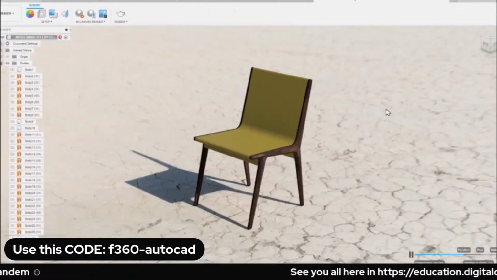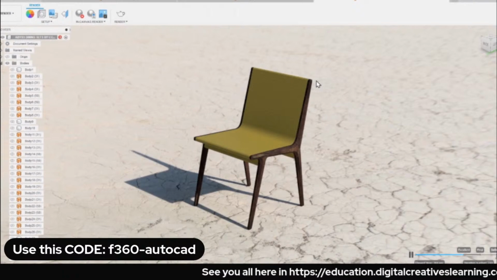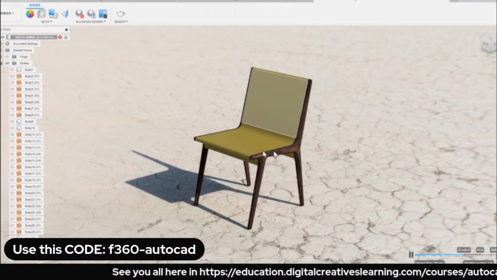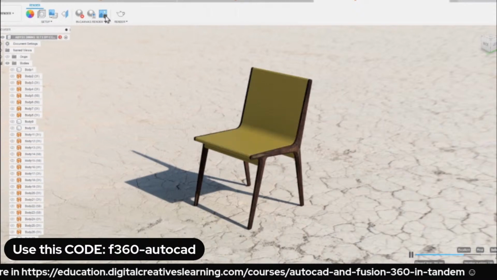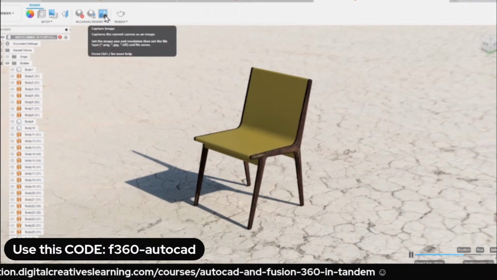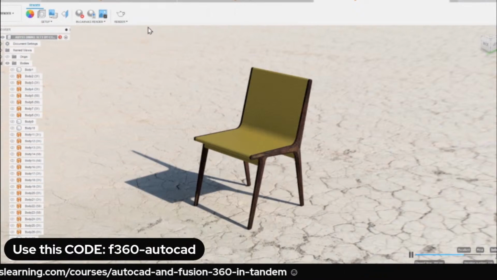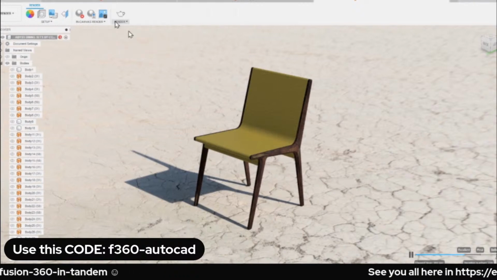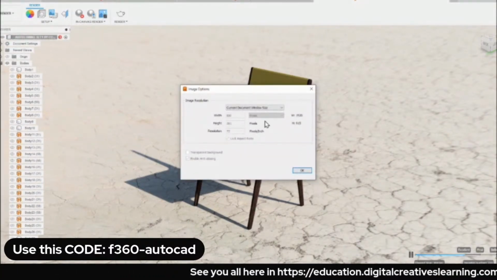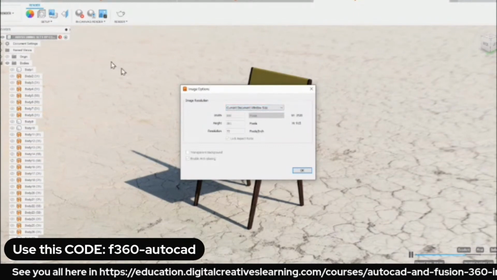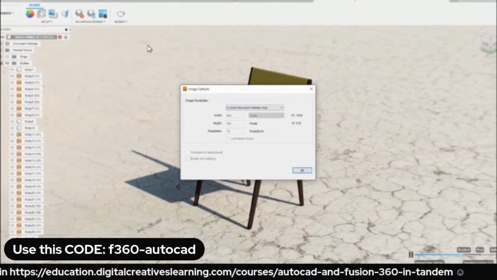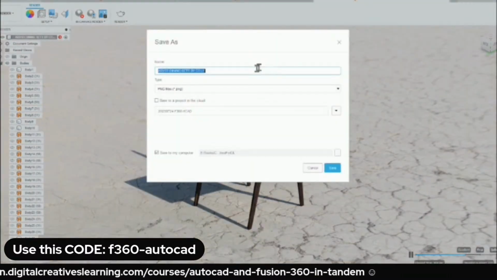Okay, going back to our render, of course, you have the option to quickly save this or wait until it goes final. So let's not wait. But of course, we will get back on this design. But for now, let's capture this. Let's download this image. I'm going to select Capture Image. Okay, the resolution would be the whole window size. I'm going to hit OK.